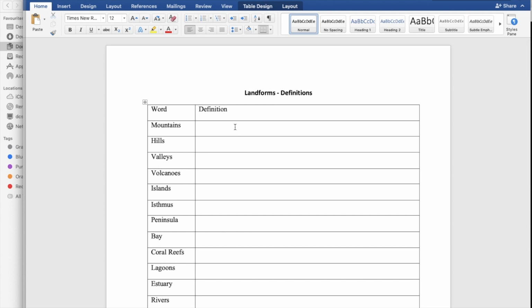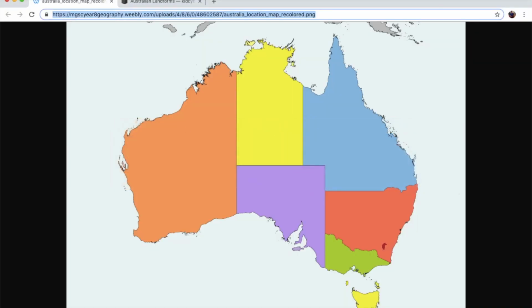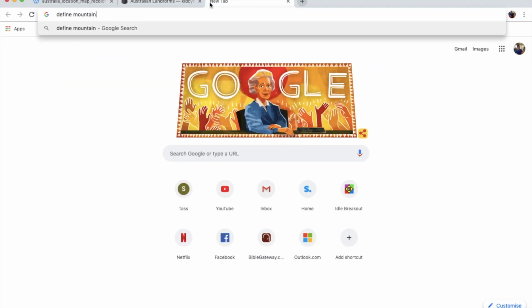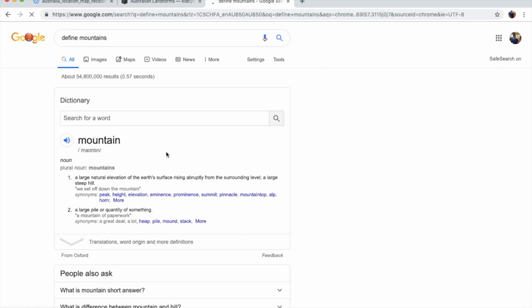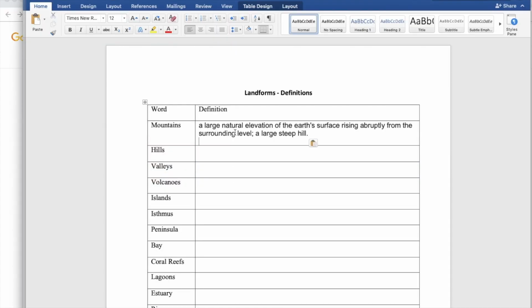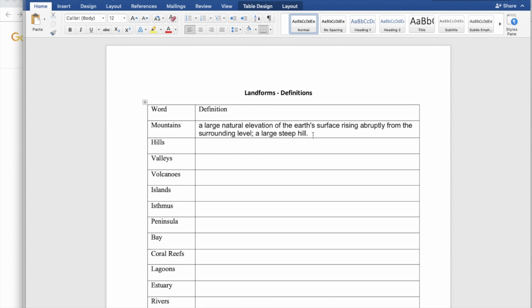What I need you to do is just going to be a quick and easy task, so easy that I'm not even going to worry about you trying to copy and paste or anything like that. In fact, I'd probably encourage it. You just need to go onto Google. So let's do the first one together. Define mountains. All right, there we go. Google will come up with it. You can just grab the first one there. Now, if you press Command C, that'll copy it for you, and you can go back to your Word document and just press Command V there as well.